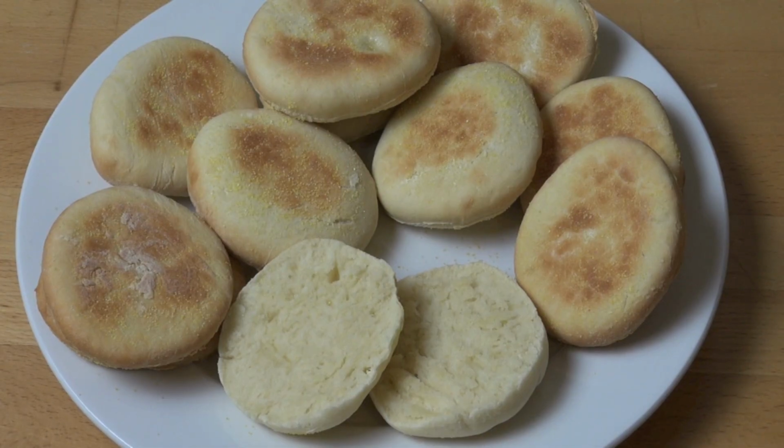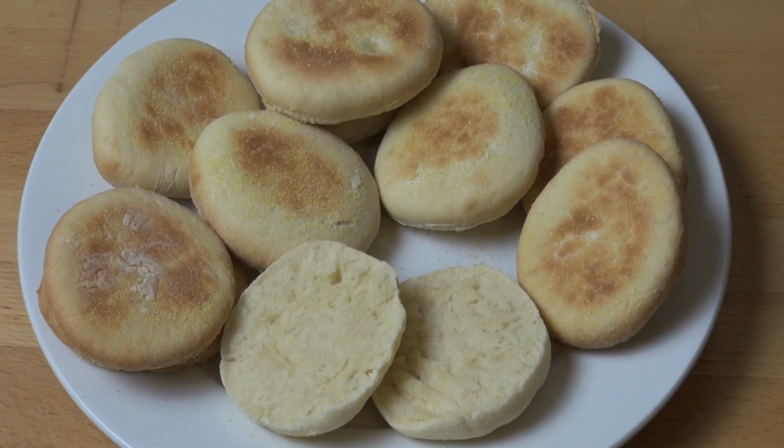Now, once they're cooled off, you can split them in 2 and toast them immediately, or you can place them into a Ziploc bag, put them in the freezer, and take them out whenever you need them. I recommend splitting them in 2 partially before freezing them. That way you can stick them straight into the toaster. You don't have to defrost them, just toast them up and eat them and love them.